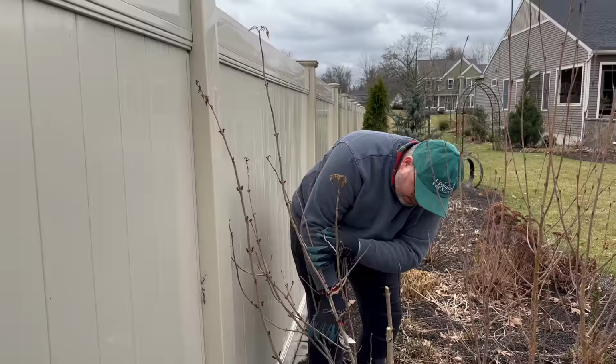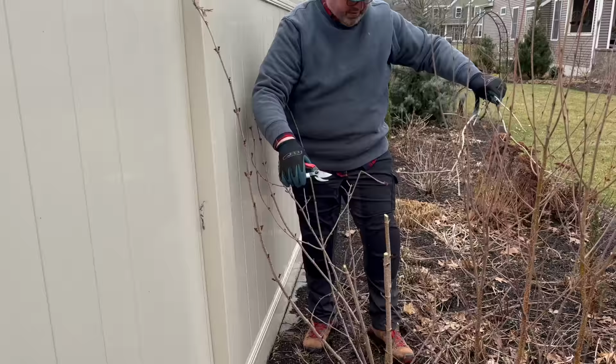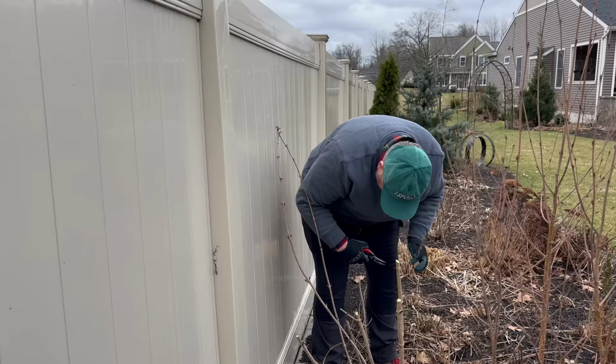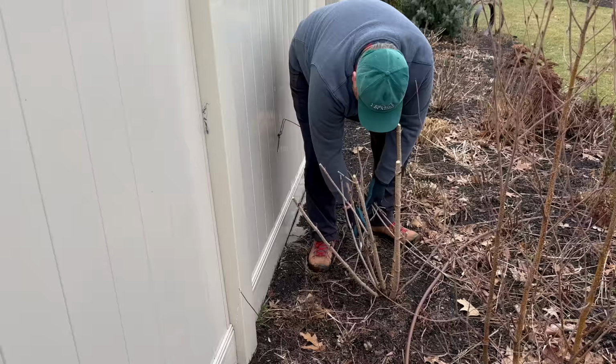So you can see he's cutting just above where it's branching out. And we're doing this for foliage. We don't grow this for flowers. I'm very excited to see this. That's starting to bud there, as it continues to grow. There's kind of a little dead looking branch there. Yeah, that one. That actually might have been a different plant. That's okay. I think that was Agastache.